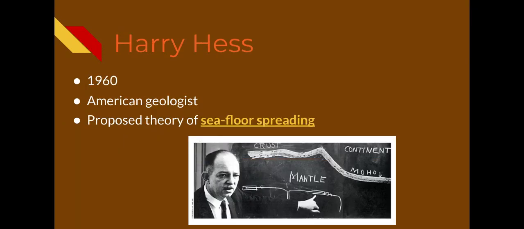Now, Harry Hess is another scientist that I want to talk about, and he did his main work in 1960. He was an American geologist, and he proposed the theory of seafloor spreading. So I had you guys watch several videos talking about plate tectonics, continental drift, and seafloor spreading, just so you could see a little bit of a visual and help add to our lesson.